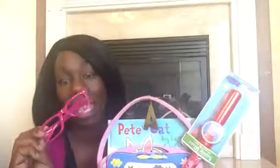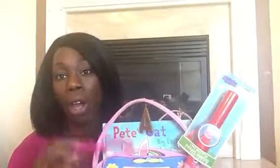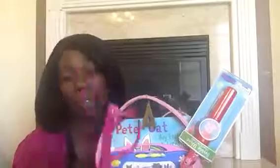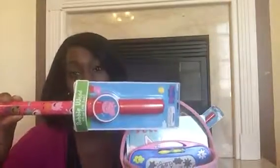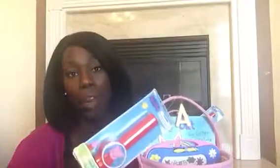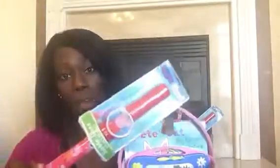I have plastic lensless glasses. My girls love to wear goggles and glasses around the house, but oftentimes with sunglasses or goggles they have trouble seeing so they get frustrated. I thought this would be fun for them to play dress-up and feel like they're wearing real glasses but it won't impact their vision when they're inside. Also, Easter is not complete without a bubble wand — so I have a Peppa Pig bubble wand. This will be great for my toddler who's in that 'I can do it myself' phase. I believe she can just hold the wand, run, and the bubbles will come out.